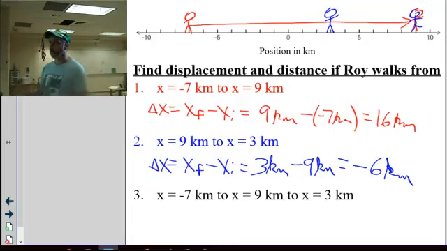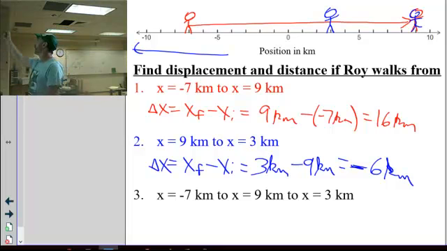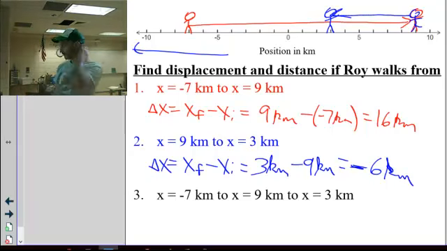All right, so a minute ago I made the comment that the direction is important. This negative sign here is indicating direction. It's telling me that I'm moving in a direction that leads towards my negative position. In math class, on a number line, left is negative, right is positive. Here my displacement is negative. That means my displacement was 6 kilometers to the left. Okay?